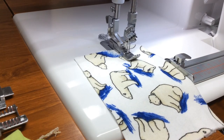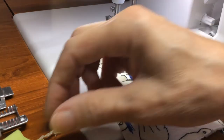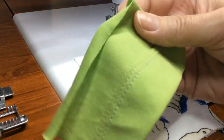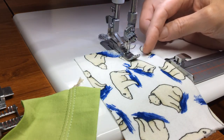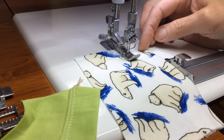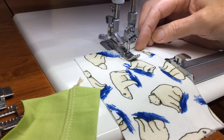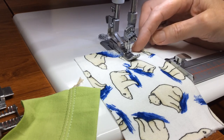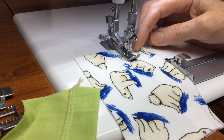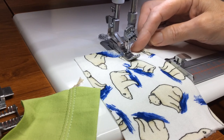One quick reminder on here is that if, especially sometimes you sew some of this really light, like this is a very flimsy knit, this green one. If it looks like it's not moving in there, feels like it's stuck, this is the time, stop right away. I'm really trying to emphasize, stop. Because if it's not moving, it's just building a bigger lump of threads there.